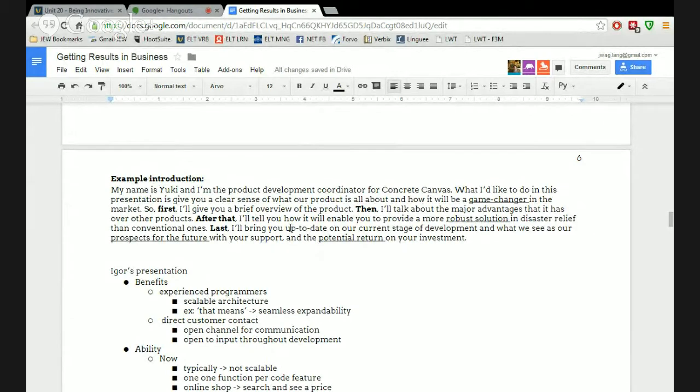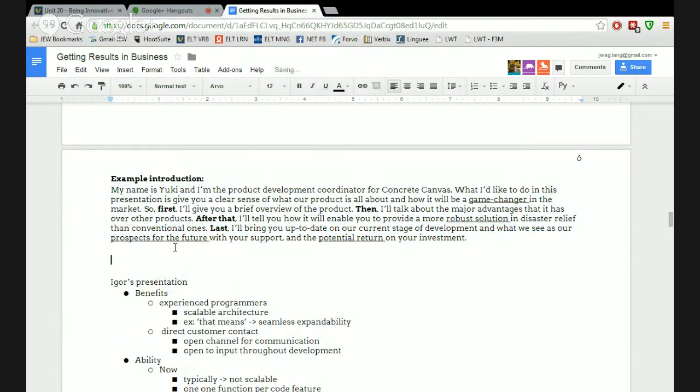And the connector words are in bold: first, then, after that, last, right? Mm-hmm. What I'd like you to do is take your information and swap it. Take Yuki's information and swap it for your information and see how your introduction sounds. Okay. That's the plan.